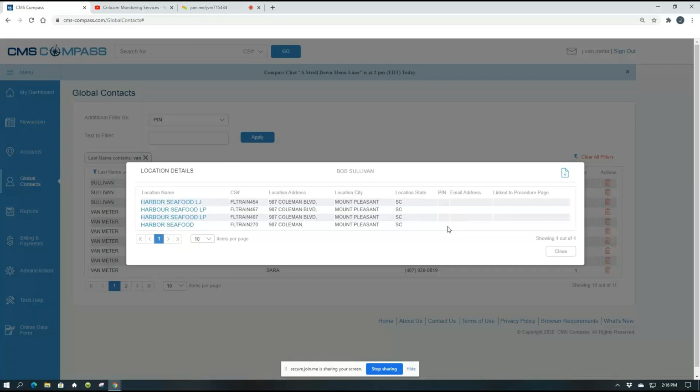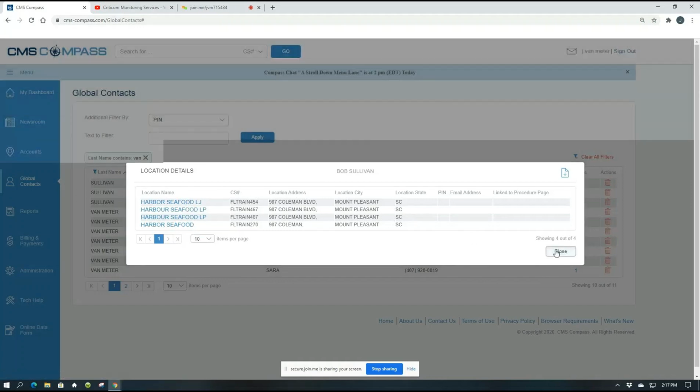Okay, so a couple things to pay attention to. When you pull this up, it's going to take you to the account, and if you're updating the contact, you have to do that one at a time. Because of the way our monitoring software works, we cannot link all these accounts together. So what we end up having to do is click on the account, update it, come back to the global contacts, use your back arrow, and come back to the global contact, and then click on the next one.